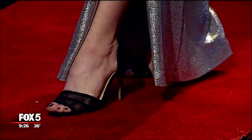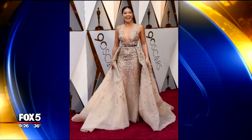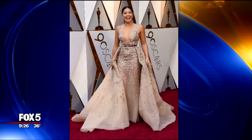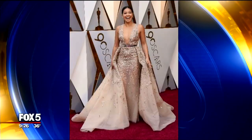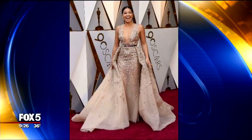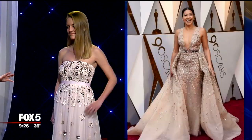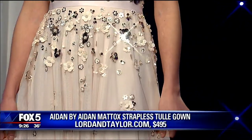Last but not least, Abby. You have to have those quintessential princess moments on the red carpet, and it was exciting to see that this season. This is inspired by Gina Rodriguez in an unforgettable gown. She really took the plunge with her neckline, which was a little micro trend. We love this here, and I love the strategically placed sparkle. It's really beautiful. This is from Aiden Maddox as well.